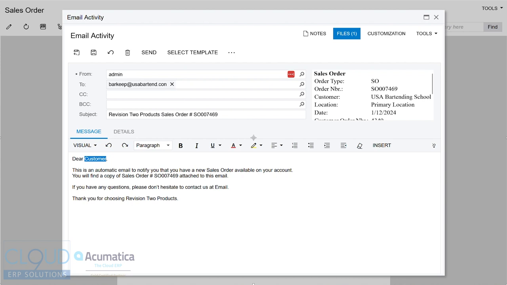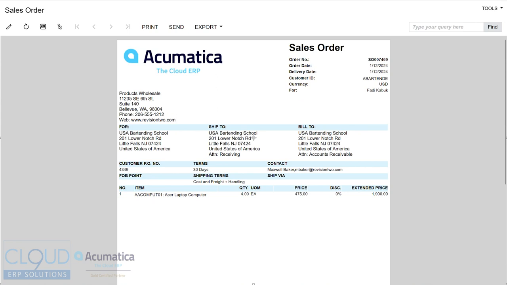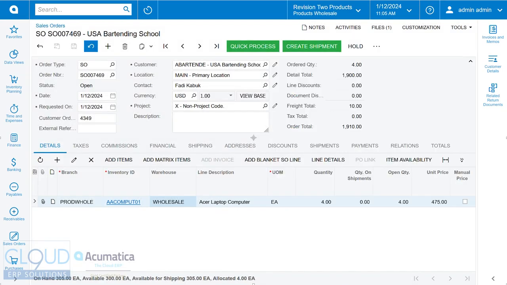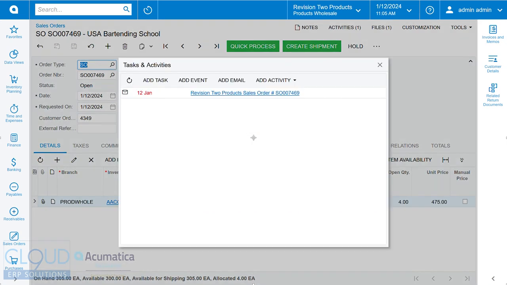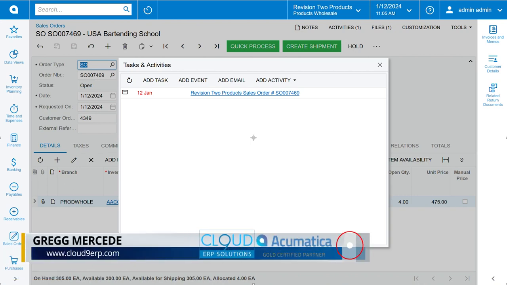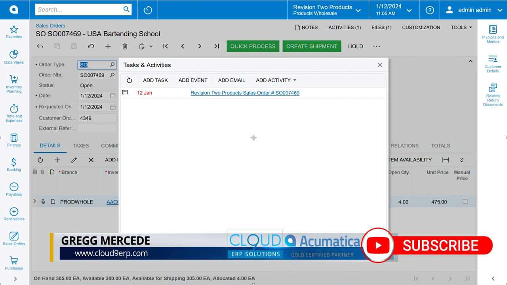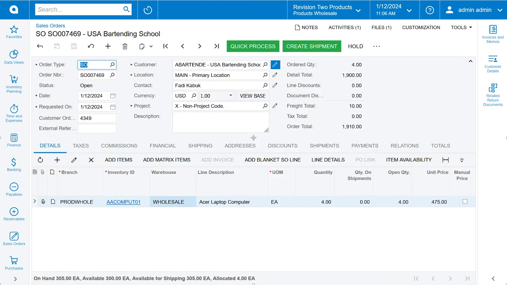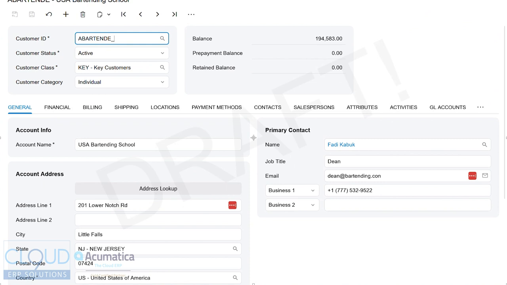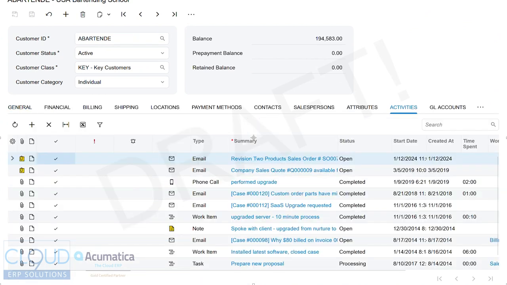And notice the attachment's a PDF of the sales order printed form. But I can click the send button. And when I go back to the sales order, you'll notice, once I refresh, that there's an activity. That activity is me sending out and emailing that sales order to the customer. Any replies would also show up here. And you can continue a conversation and see it tracked under activities against this sales order, but also against the customer. So if I open up the customer, I maximize it, you'll notice under activities, there's the activity that just sent out that sales order.